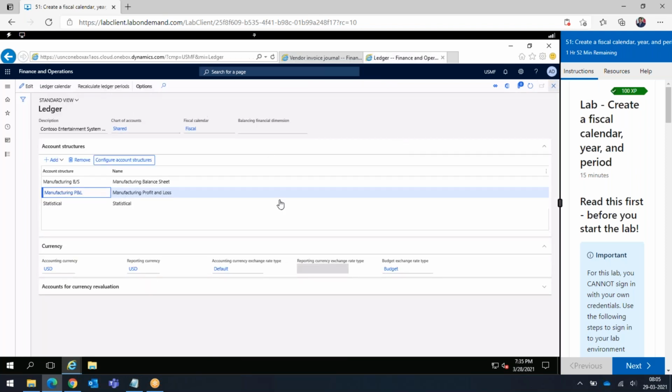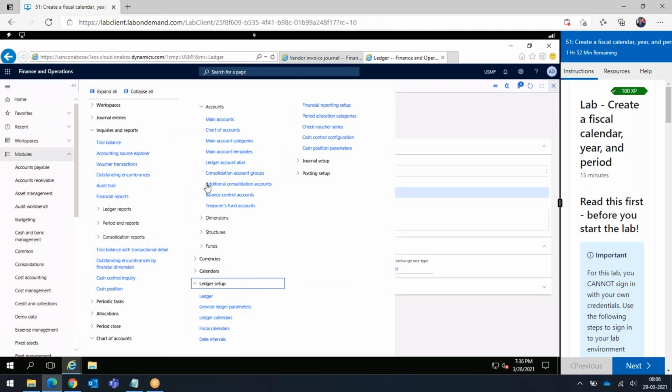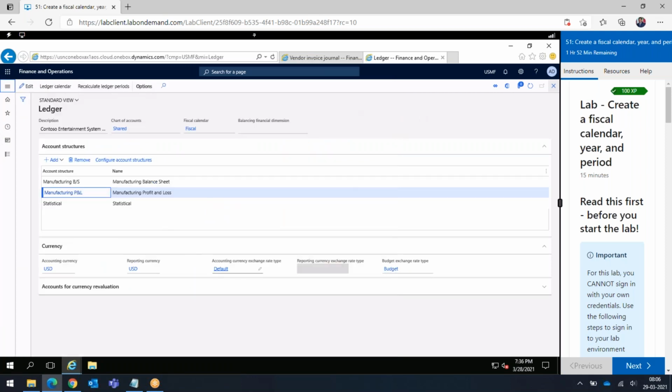So this is the head, the ledger form. As I told you, this is in the general ledger module, ledger setup, ledger. This is the head. In this head, you can say these are eyes, this is nose, or maybe something else. You can compare whatever you want. I'm just comparing. This is the overall head. Based on this setup, all the transactions will be posted. So the most important is the ledger form. This is your brain. Without this form, the system will not allow you to post the transactions.